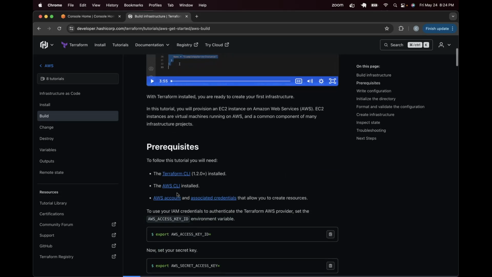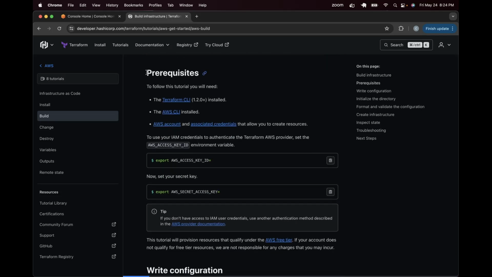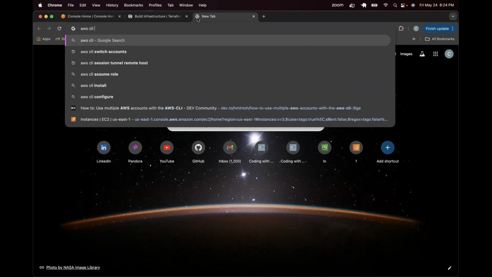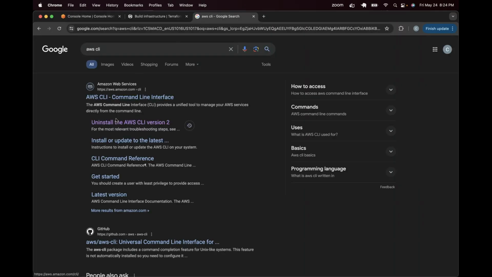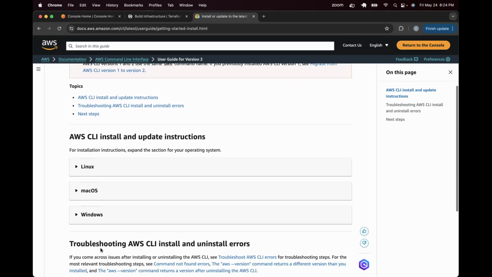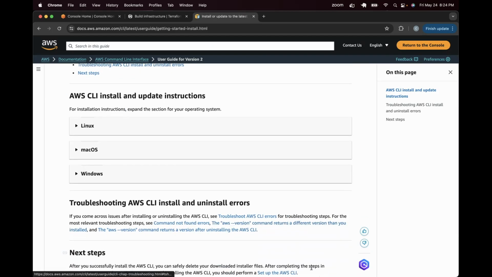All right. And this is helpful too, because now you can see that we have some prerequisites. We need an AWS account and associated credentials to let us create resources, and we need the AWS CLI installed. So I'm going to type in AWS CLI and look for how to install it. AWS CLI, what does that mean?